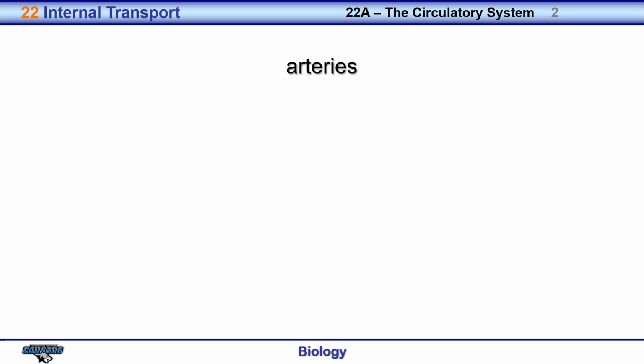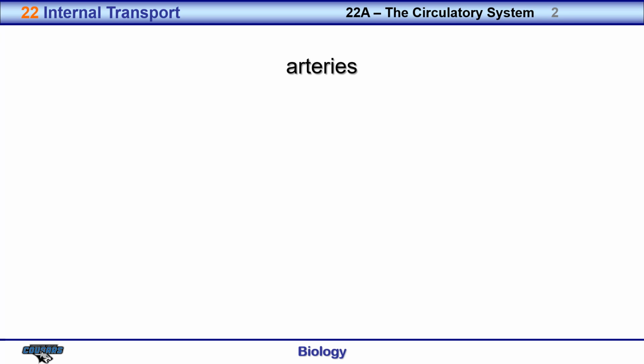Arteries are usually deeper inside the body. You don't see them usually at the surface unless they're maybe at a joint. You might have the arteries closer to the surface there, but usually the arteries of the body are deeper inside of the muscles, or even between muscles and bones. And some of the veins are located near the body surface, and you can see those under your skin. They're a lot more visible.